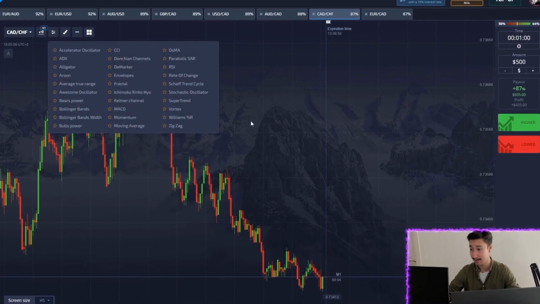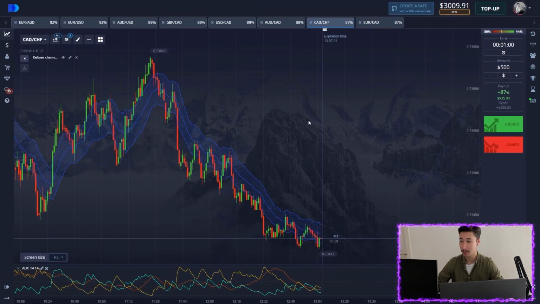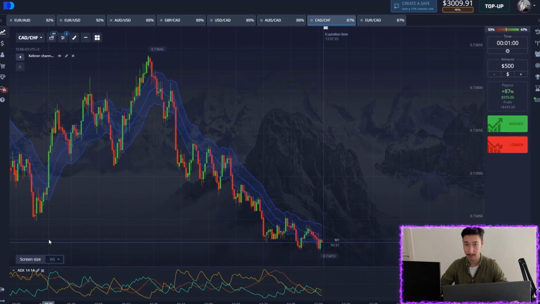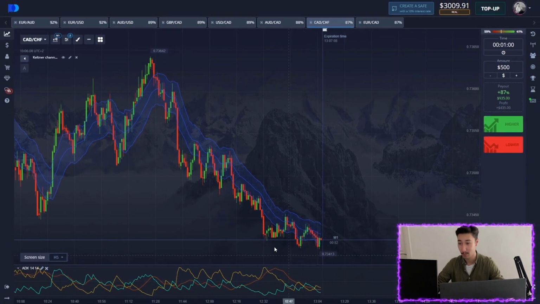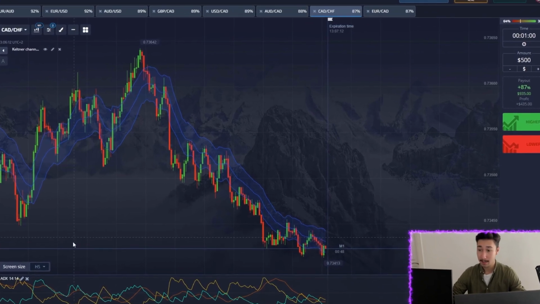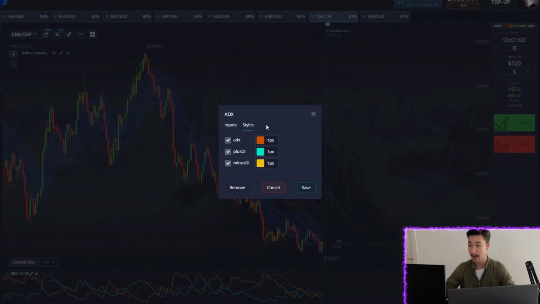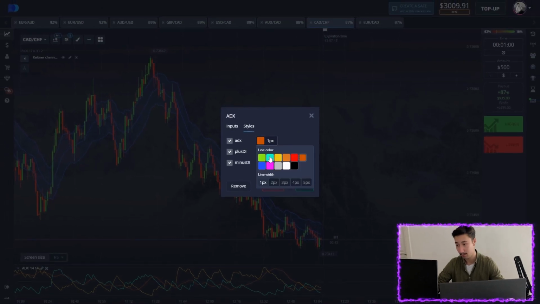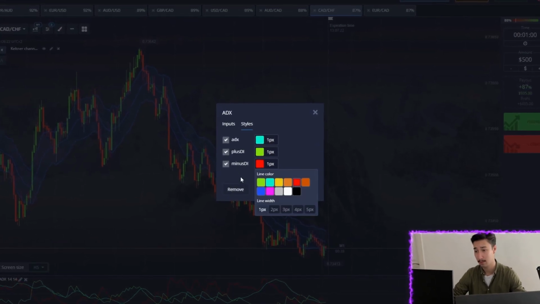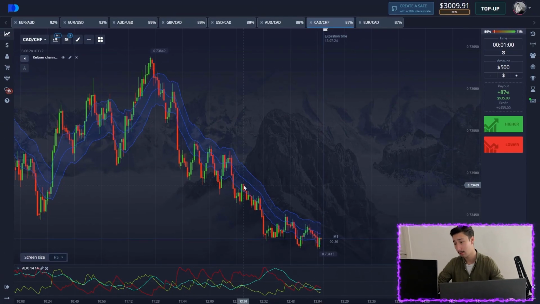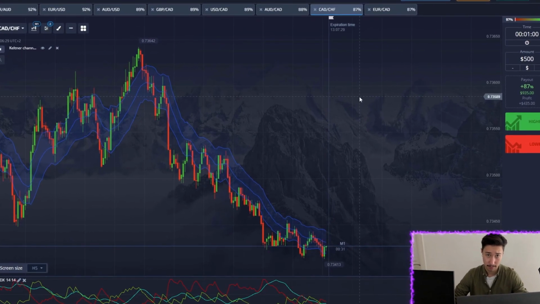The first one is the ADX and the second one is the Keltner channel. Our today's strategy is based on the ADX and the Keltner, of course, but we'll look at the ADX first, and only then do we pay attention to the Keltner and open our positions. The main point of this strategy is that we don't have to change or adjust anything. We just keep the basic settings. The only thing is that I want to change the color of the moving averages on the ADX just to make it more convenient to navigate.